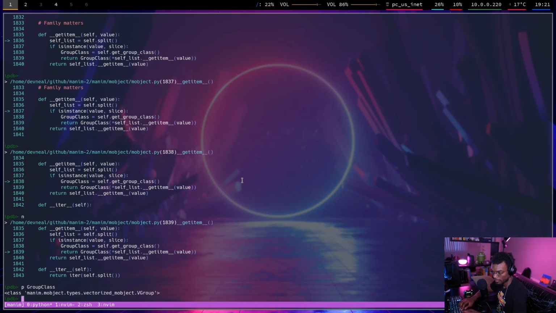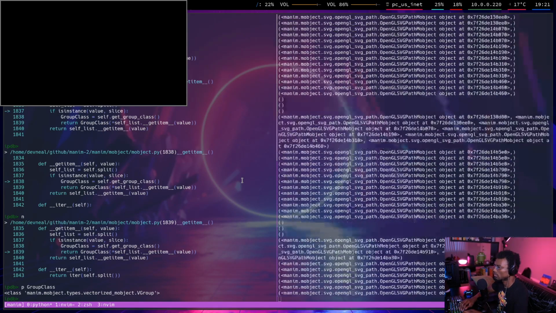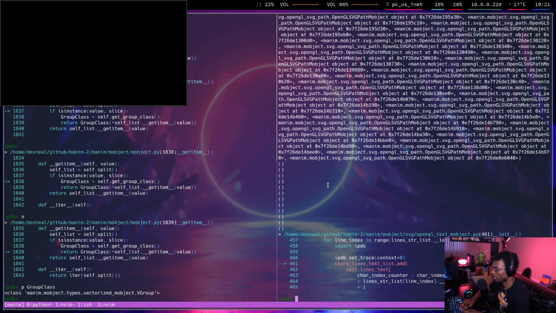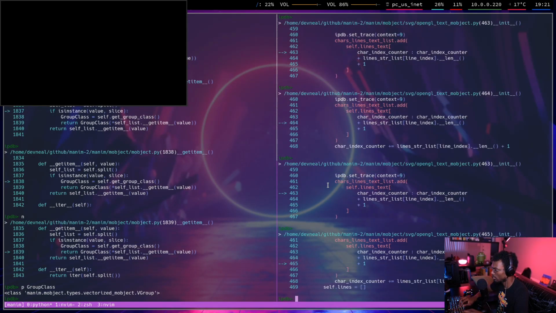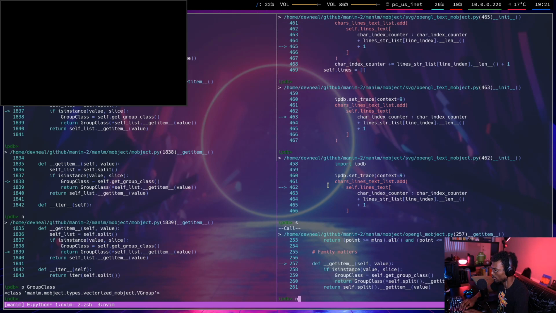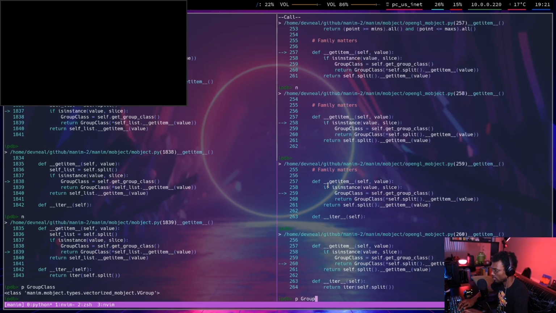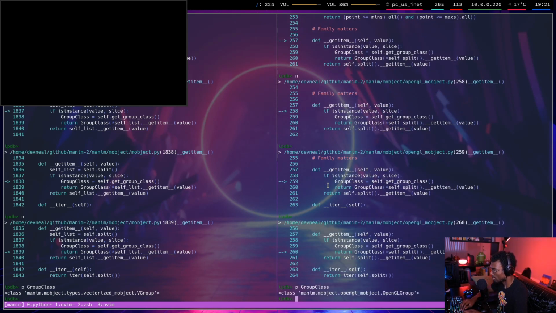Group class is a V group. Okay, I'm gonna run the same thing under OpenGL. And here, group class is an OpenGL group. So I guess get group class is broken.